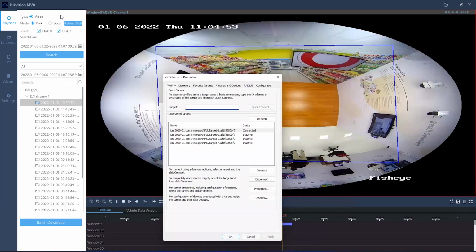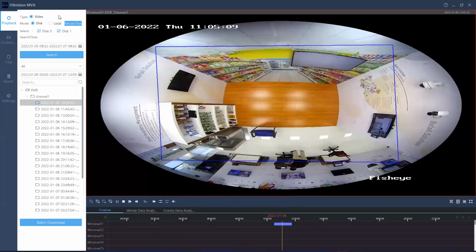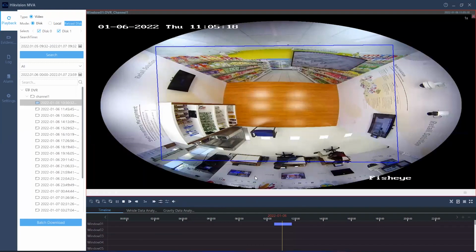Install the Hikvision MVA software, load it, and you can do the playback, export, everything through this. Not only this NAS, let's say you have a CCTV hard disk and you attach it to a normal computer, you can still view the files using this Hikvision MVA software. So that is the basic way of connecting a NAS through iSCSI to a Hikvision NVR.